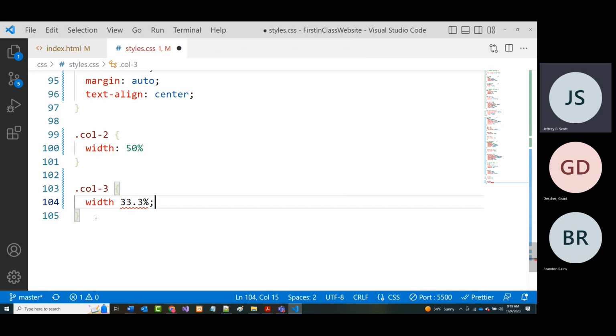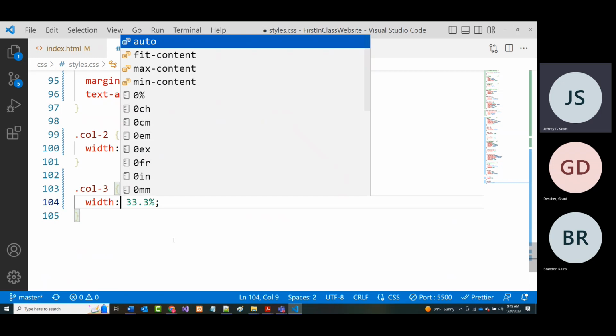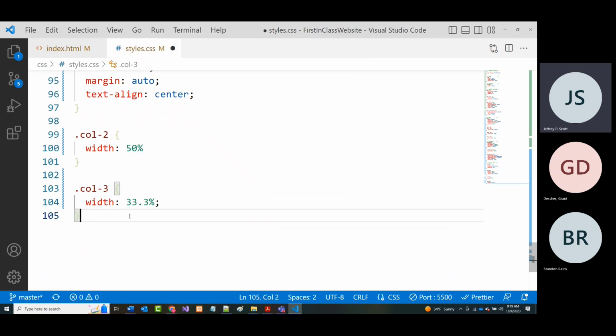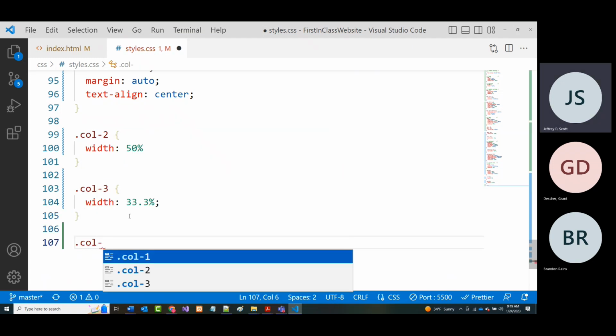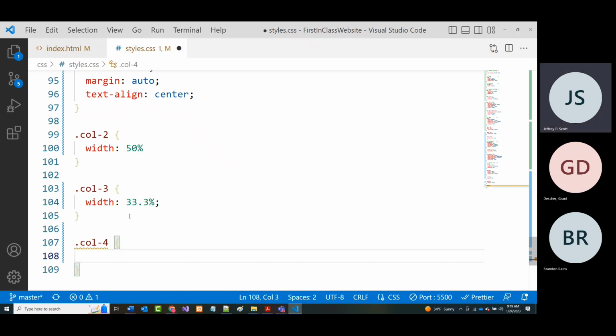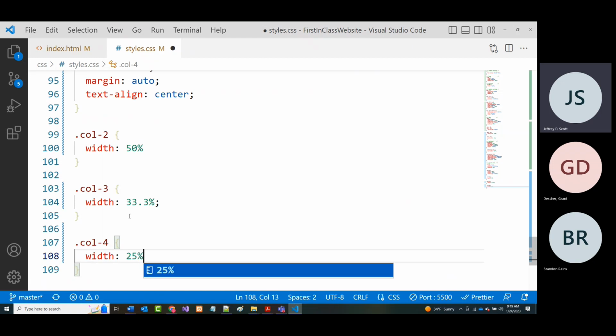Sometimes you see people stretch that out and put 33.333333, etc. I think that's a little overkill, but you can do that if you'd like. And dot col 4. With 4 columns, I want the width to be 25%.